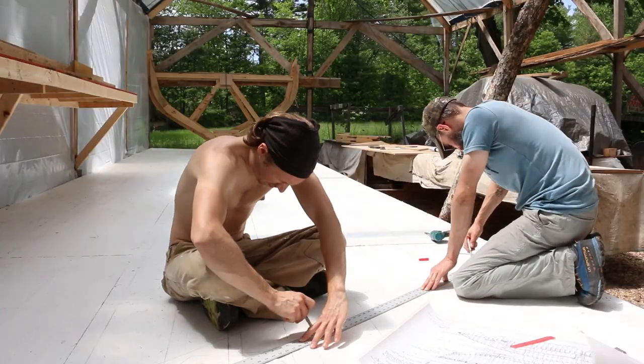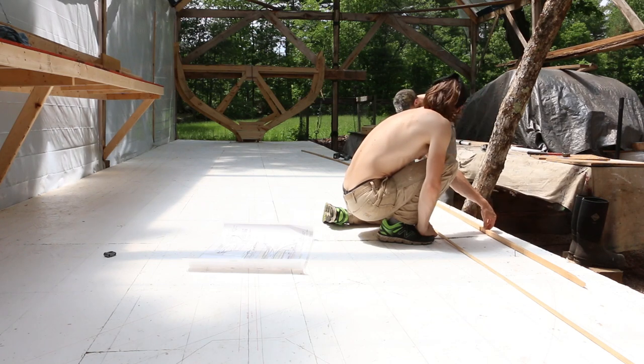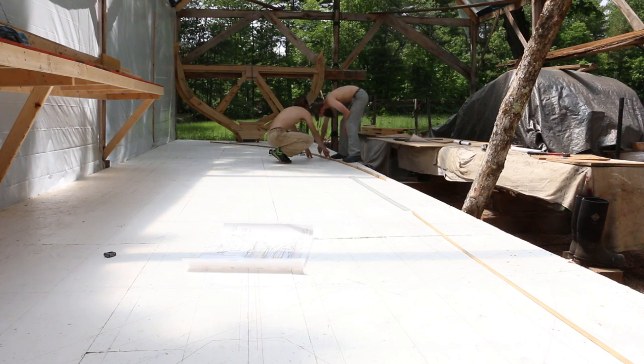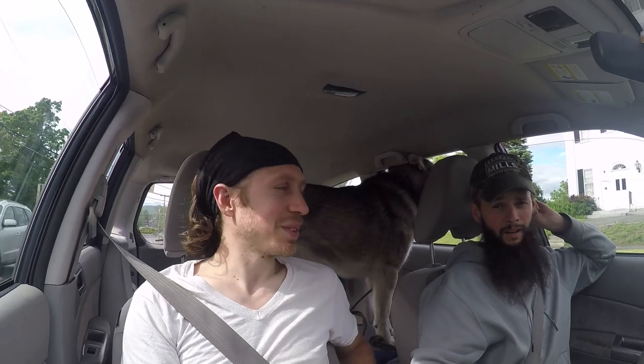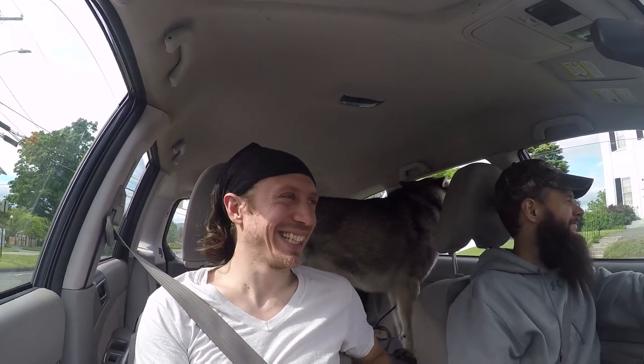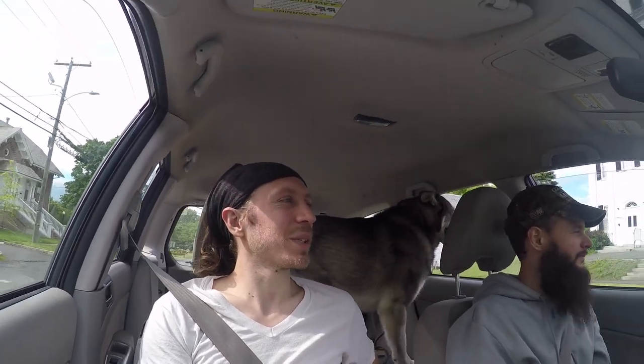Back home, we started retracing the lines on our lofting floor. More errands. Second time to Amherst today. One more to go later today. But we're getting what we need.